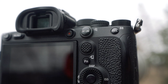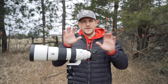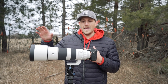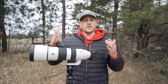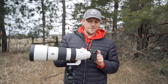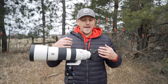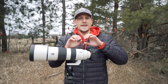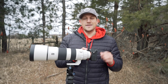The next important setting for slow shutter speeds is back button autofocus. If your autofocus is coupled to the shutter button, every time you take a photo it may evaluate the scene and move your autofocus points away from the bird's eye. You don't always have to hold it down — if there's a perched bird that isn't moving and you're stationary, you can lock focus on the eye, let go, and just keep shooting. Continuously holding the AF button for a stationary bird increases your margin of error and the autofocus may jump to the body or wing.